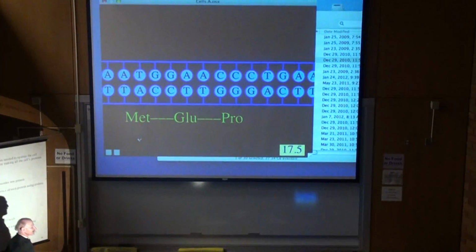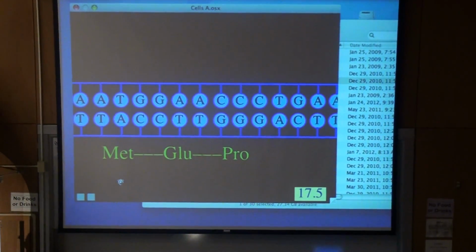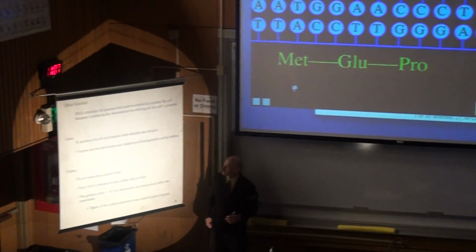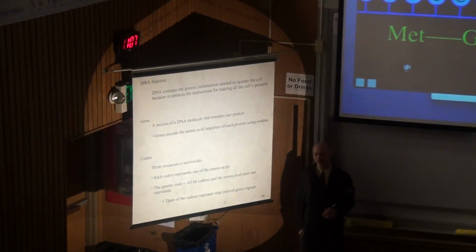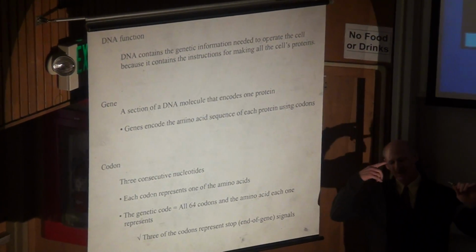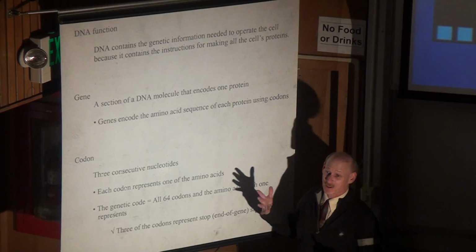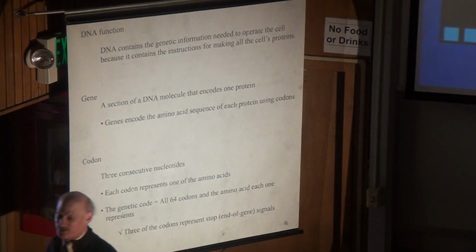All right, let me recap some of the main concepts from last time because it's kind of a complicated thing. This was all about how cells express their genes. When you say express a gene, it means make a protein from the gene, because that's really what genes are. They are the cell's recipes for proteins.